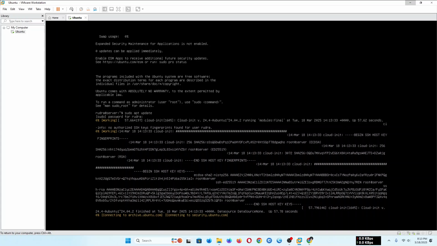First we should upgrade it. If we are missing any keys or any important update, it will cover that.